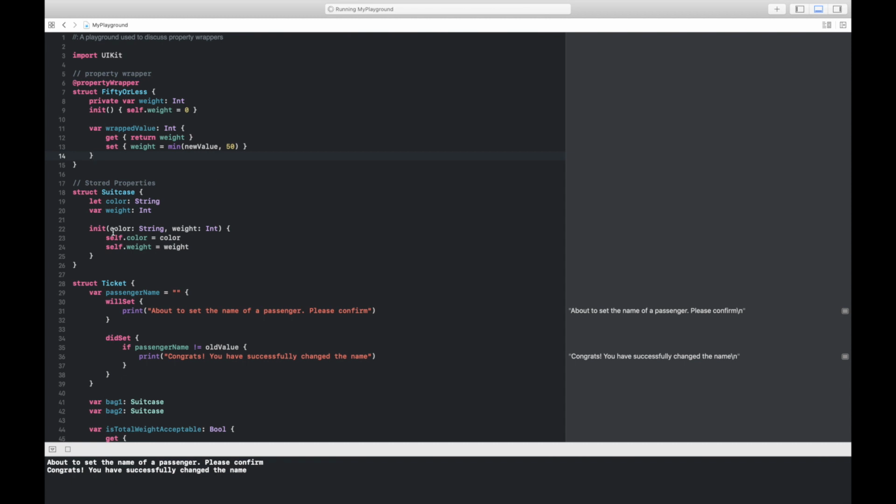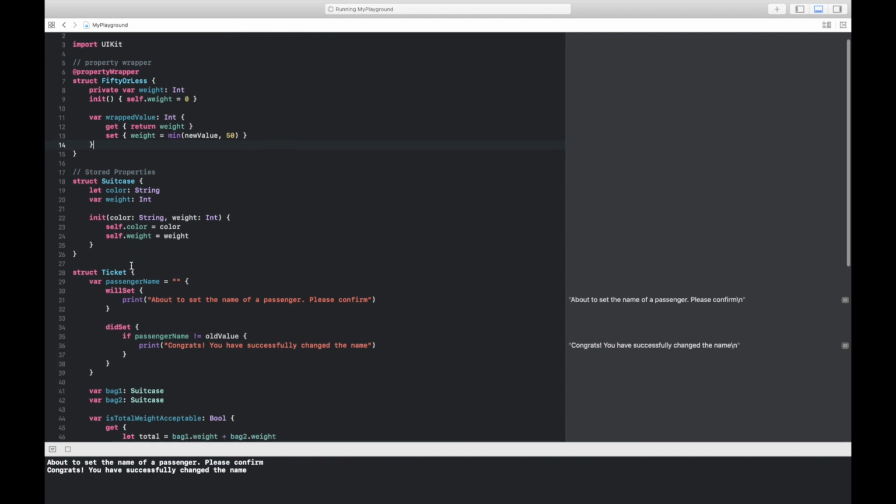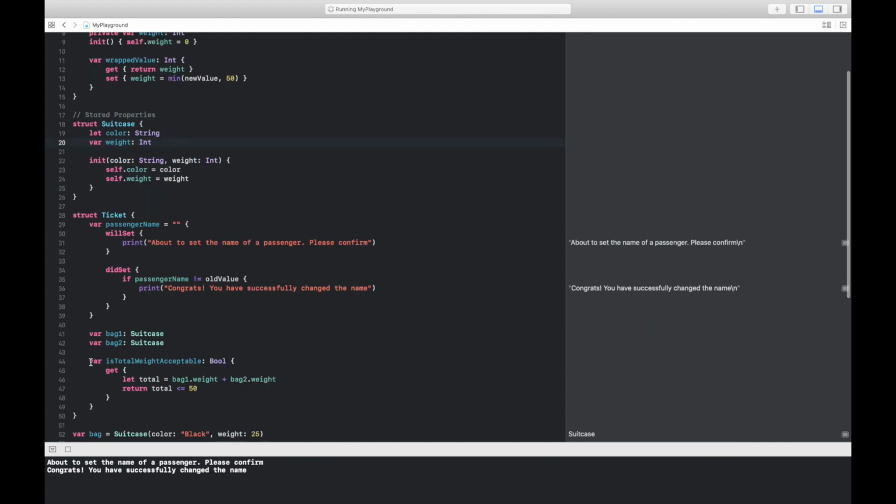So over here we can see that we have FiftyOrLess, and what we can do is limit the suitcase to have a weight of 50 or less, because our example over here only gave us the total weight acceptable has to be less than 50 pounds, but that doesn't really make sense with the real requirements that airlines have.